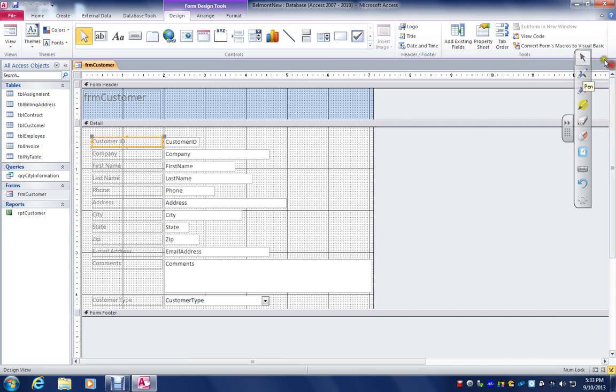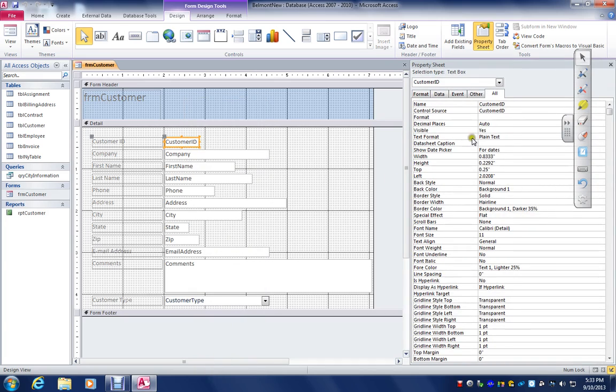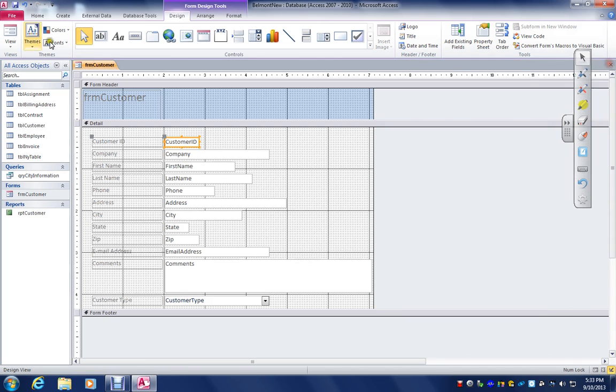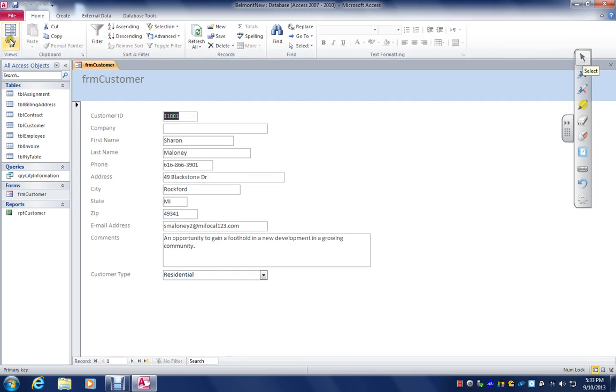However, this is the field customer ID. Let's say you go in and you go to properties and you change its name here. What would happen is Access says, I'm not there. I don't understand what this is, what you're looking for. Let's say I go in here and I make this customer ID mine. Okay. Go here and we go to open view.